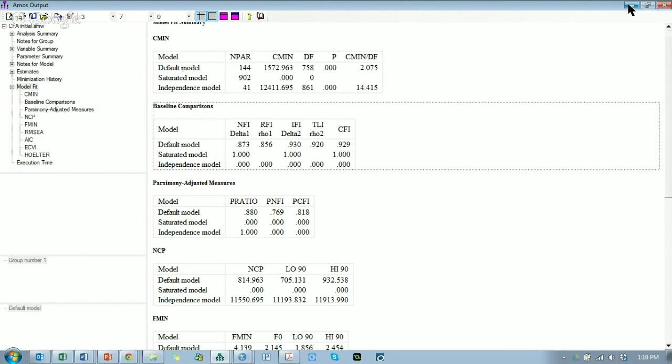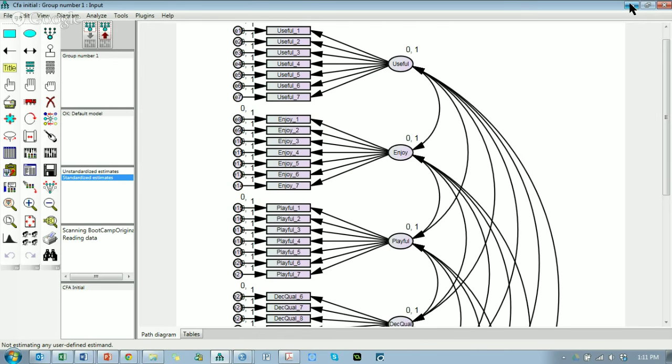But if we didn't, and we were still in a bad place, there's one more thing you can do. Two more things you can do, really. But I'm only going to show you one because the other one's ridiculously complicated, and I never end up doing it anyway. You can do modification indices, and we'll get into those. We actually have to replace the missing data first. So maybe I'll do that during the break, and then we'll come back and look at it.